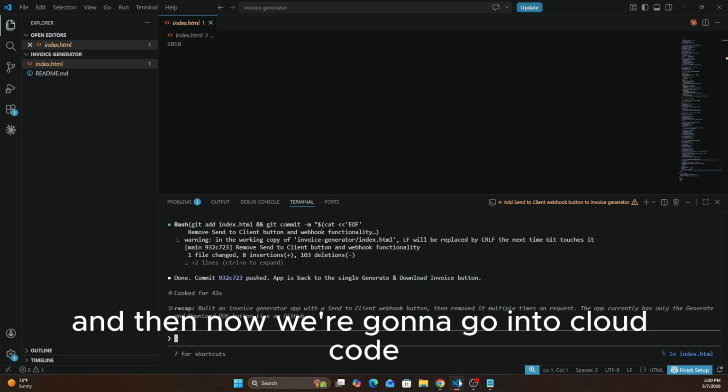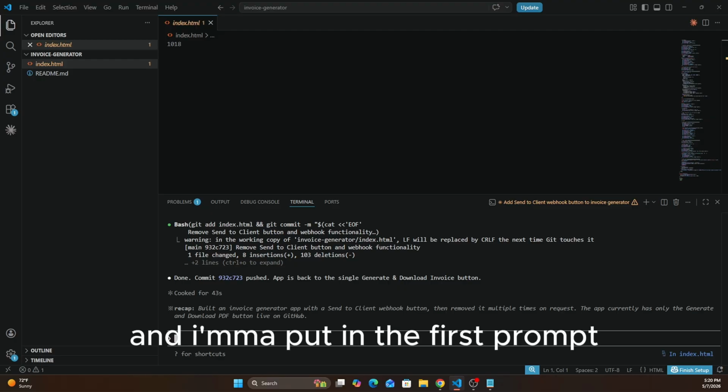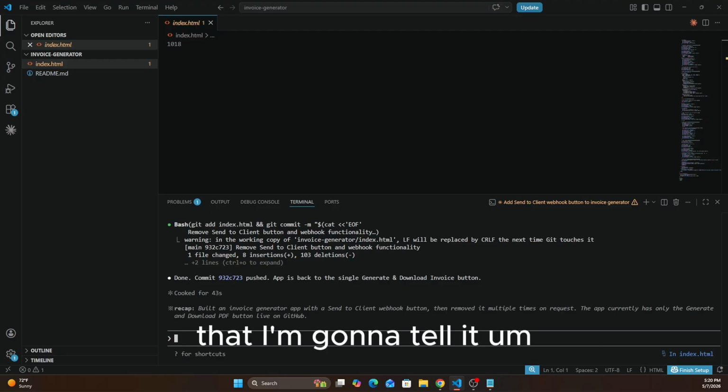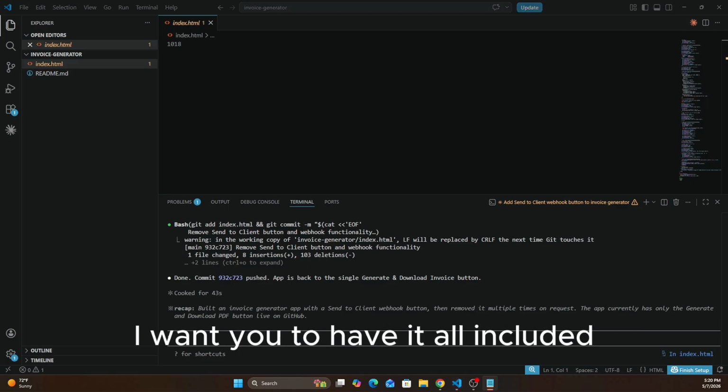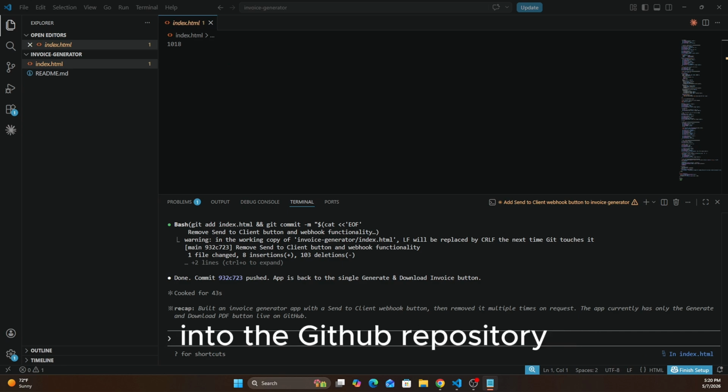And now we're going to go into Claude Code, and I'm going to put in the first prompt that I'm going to tell it. I'm going to include my webhook URL. I want you to have it all included into the GitHub repository.